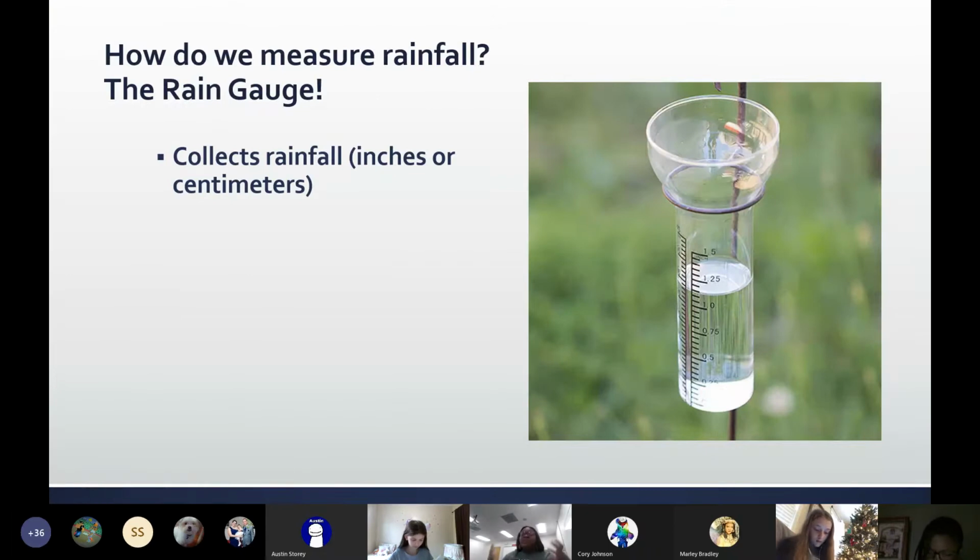And the answer is by using the rain gauge. Guys, the rain gauge collects rain data. Rainwater goes into this little cup. It looks like a measuring cup, doesn't it? A meteorologist can literally go outside and count how many inches or centimeters of rain one area got based on how much rainwater is in that little cup. You'll need to write down this question, write down the job of the rain gauge, and draw a very simple picture of a small cup with water in it, a water line in it.